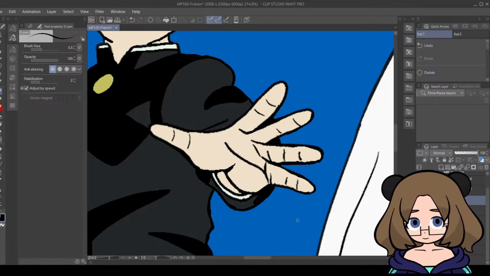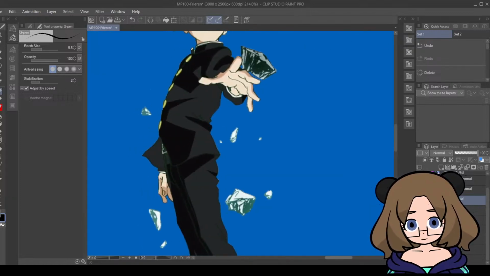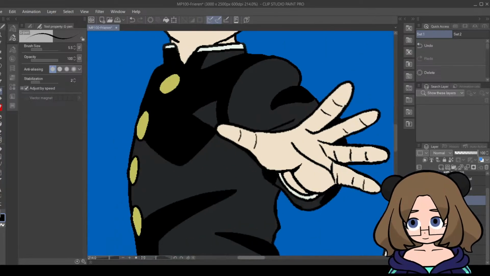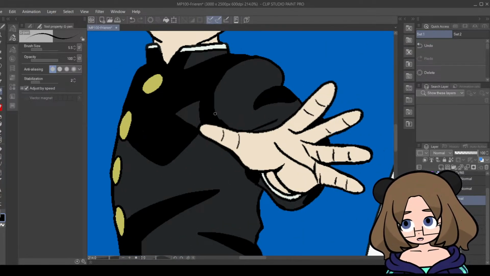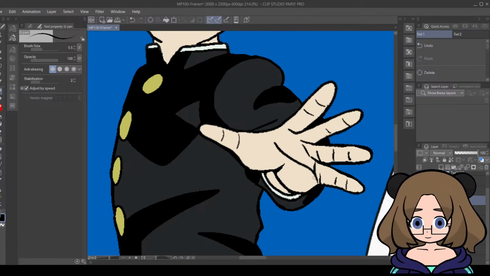Okay. And then this part behind his hand. Nope. But this part from his arm would be like this, more like wrapping around. Okay.